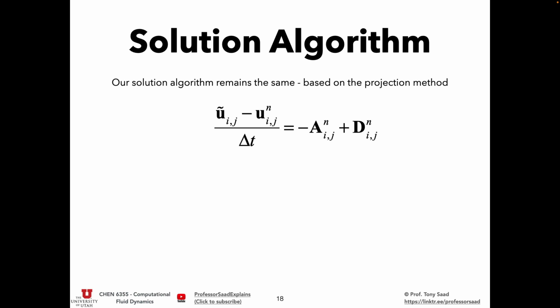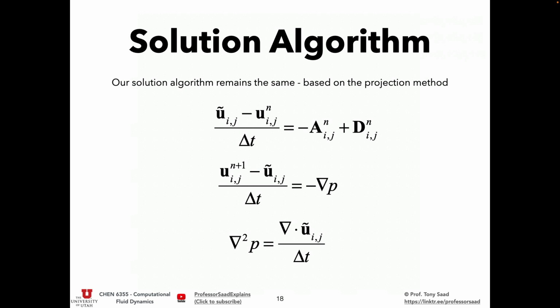So as if you just take advection and diffusion out of the momentum equations, and then you correct that velocity field u tilde with the velocity that you want to be divergence free, and you adjust it with a pressure gradient, like we discussed in the finite difference method, which gives us the Poisson equation for the pressure: del squared P is div u tilde over delta t. Just like we did last time. It doesn't change at all.